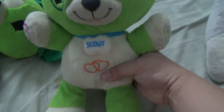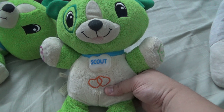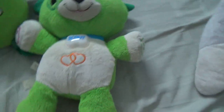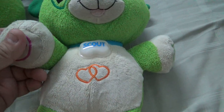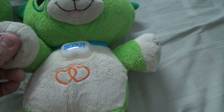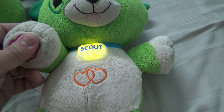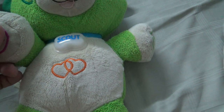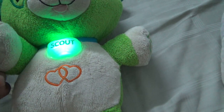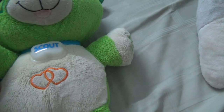But check this out. The collar is actually RGB now. I'm getting a little hungry. May I have a snack, please? I really like strawberries. Guess what I am? Yellow. Quack, quack. Can you think of a color? Let's see if I can change any other color. My favorite color is pink. Guess what I am? Can you think of something blue? Yeah, now it's blue. I'm thinking of the sky. My favorite food is strawberries. Is that your favorite too?